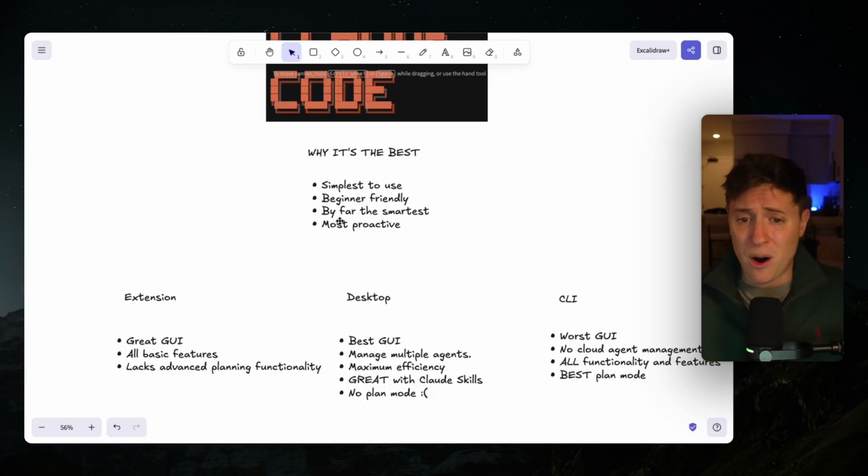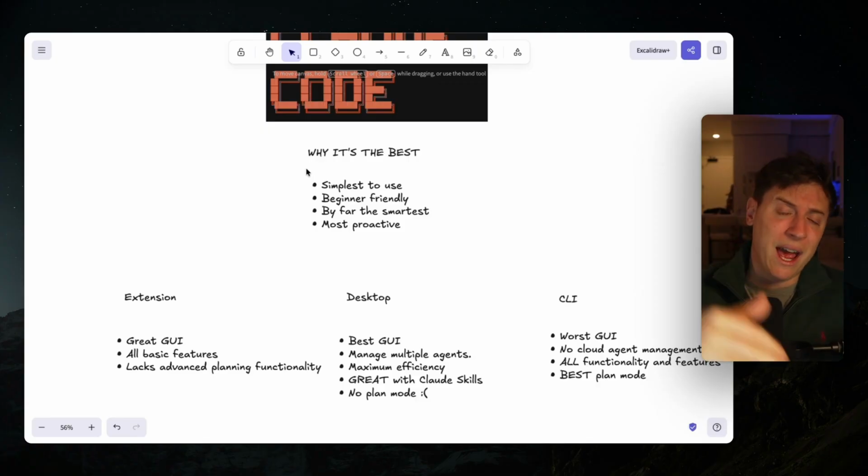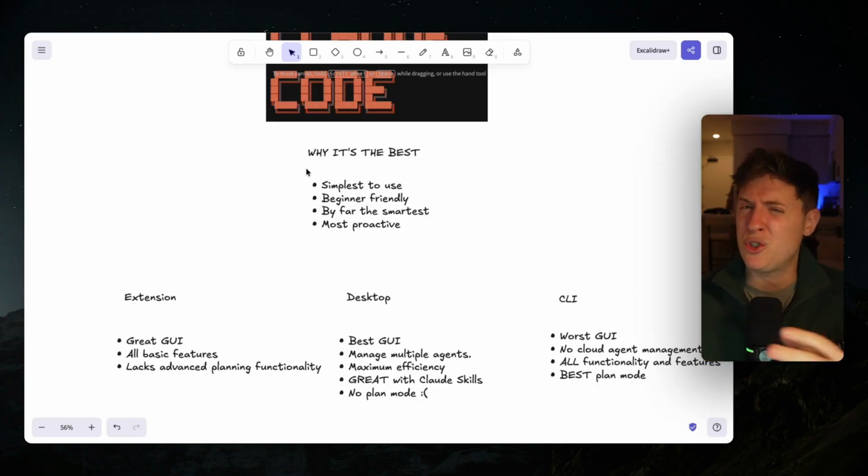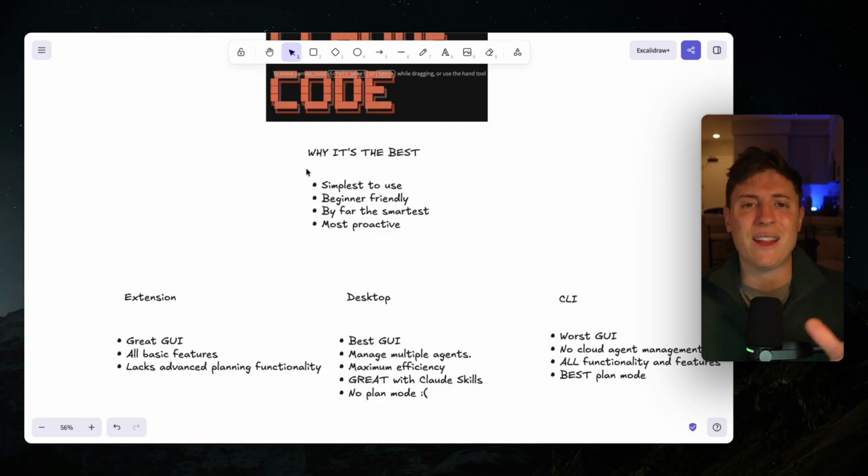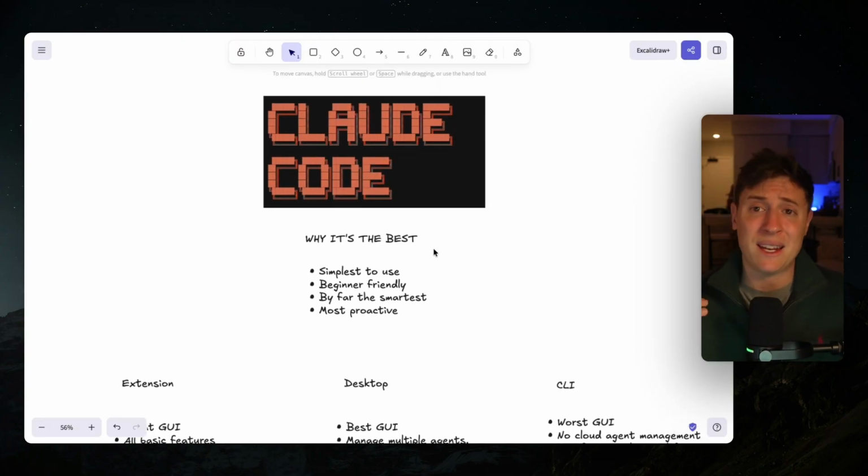And maybe my favorite part about all this by far when it comes to Claude Code is it is the most proactive. You give it a command, it understands the context and nuance of what you want it to do, and it goes and it does extra things. It builds out those extra features. It asks you questions. Wait, did you mean this or did you want to do this? It truly understands what you want to do on a deep level, and it proactively builds out exactly what you want. All of this combined makes for, in my opinion, the best, not only AI coding tool out there, but just by far the best AI tool there is.